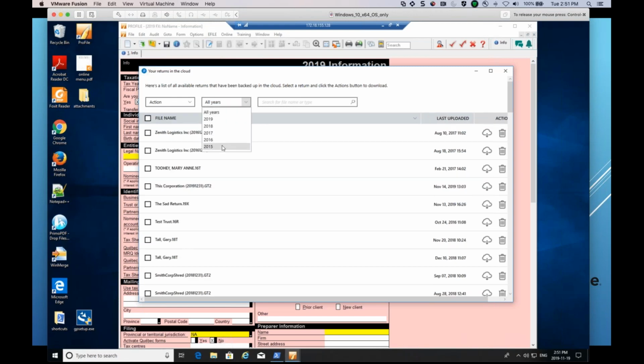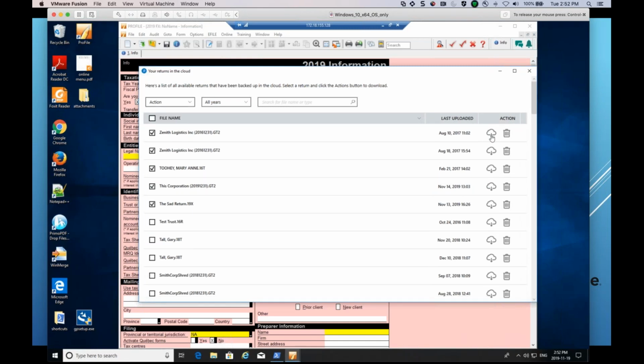You can filter using the years, and you can search a client name or by file extension. Okay. So if you wanted to download numerous ones, you just select them. Under the action, you have the option to delete returns, or you can use the icon here under the action column. Okay. You have a download or delete.